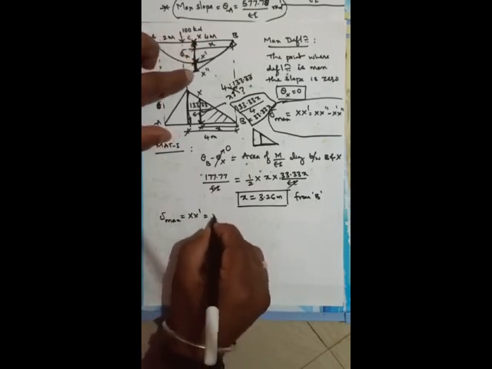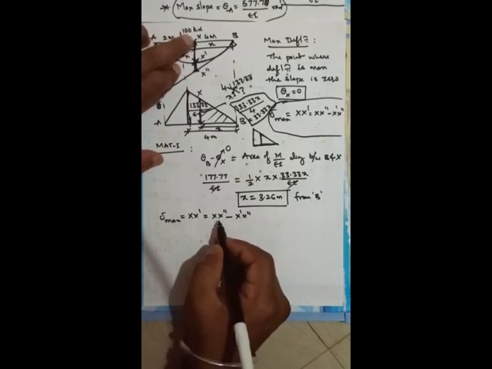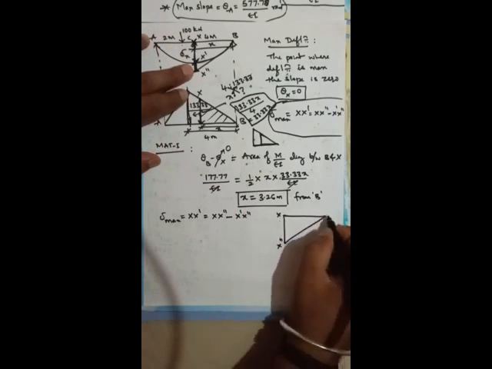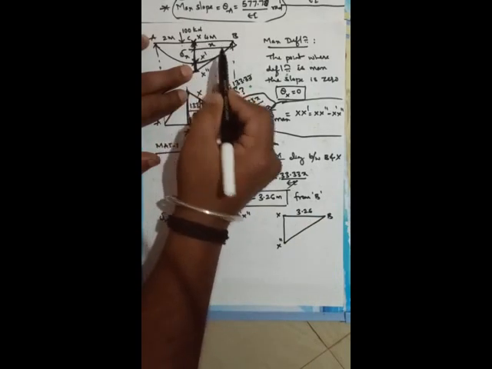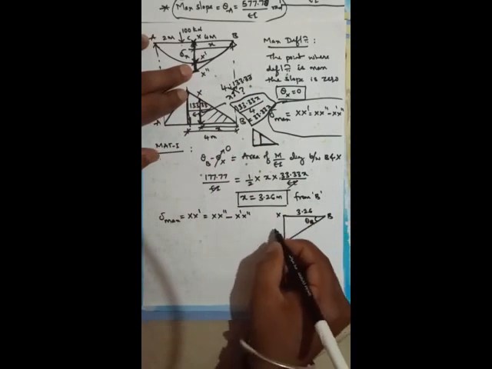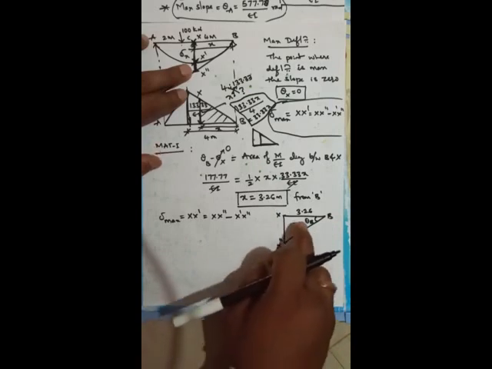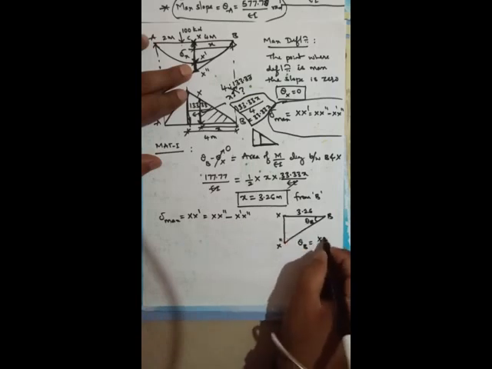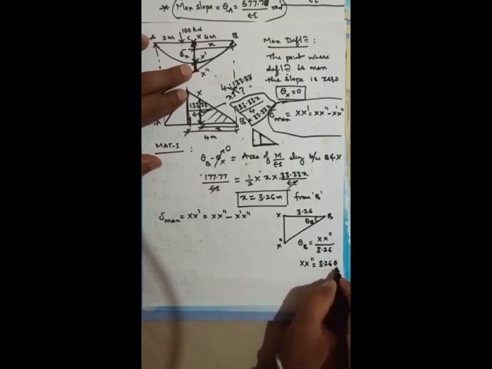x dash is equal to total x double dash minus this x double dash, correct? So what is this total? When you are calculating theta B, this triangle, this is x, this is x double dash, and this is point B. So this is distance 3.26 meters. Now we have found this x value will be 3.26 meters, correct? This is theta B, and this is the tangential deviation of point x with respect to the tangent drawn at B. So x x double dash divided by 3.26 is equal to theta B, or else x x double dash equals 3.26 into theta B.